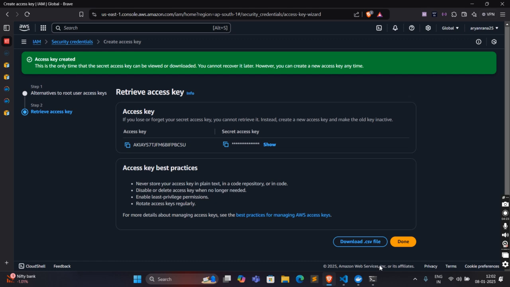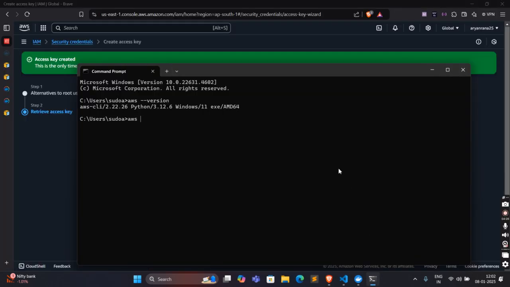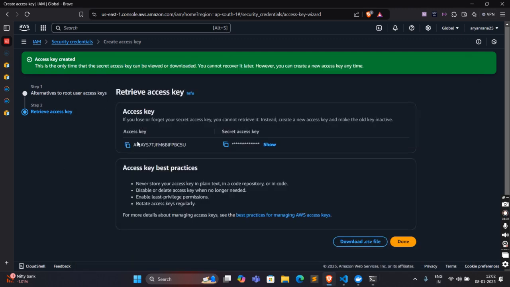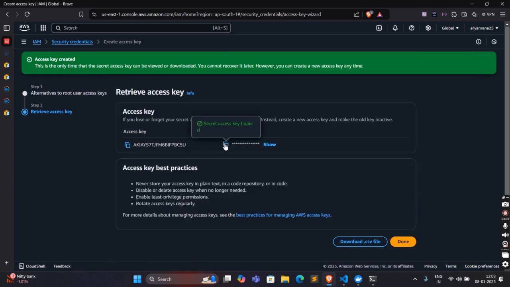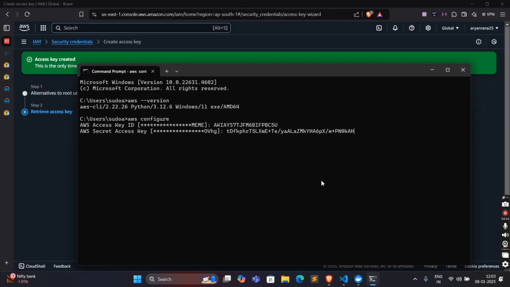Here you are going to write aws configure. Now you are going to mention the AWS access key, which is this, and you are also going to mention the secret. I've copied my secret from here and just put it here. Next, you are going to tell the region you are operating from. For example, I'm from India, so I'm using ap-south-1, the Mumbai region. For demonstration purposes I'm showing you my access keys and IDs, but later on I'm going to delete them.